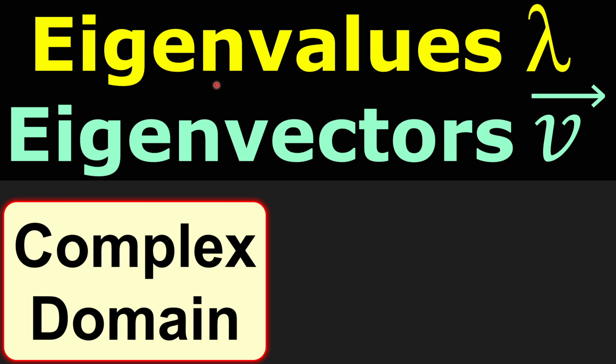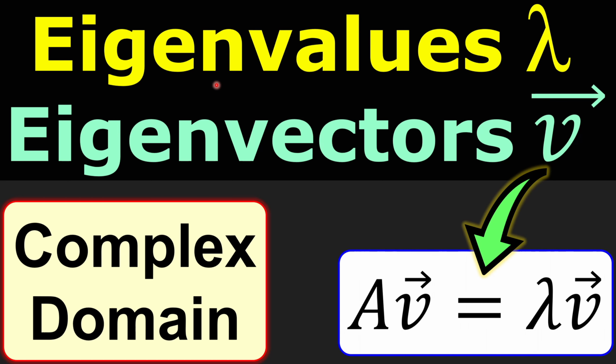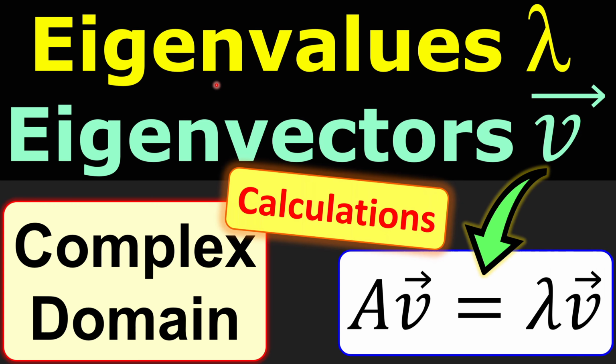In this video we will discuss the eigenvalues and eigenvectors in the complex plane. In the previous example we have discussed the eigenvalues and the eigenvectors in the real plane or the real domain. So we will see how we can proceed if we have complex eigenvalues. Of course we will see the equation for the eigenvalue problem again, and we will see that step by step in our calculations, and we will verify these in MATLAB command window.